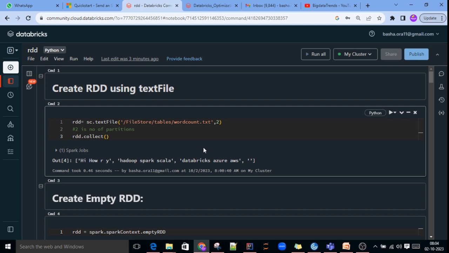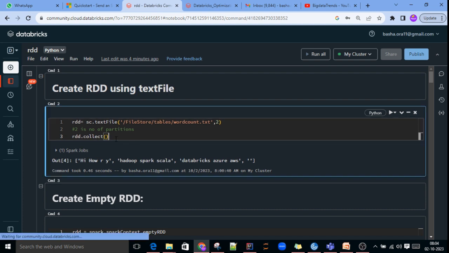That is a requirement where you can use RDDs. This is a low-level API. We never use it frequently. We will use data frame only. Data frame will give good performance on top of RDD. So we'll see other RDD operations like transformations and actions in upcoming videos.